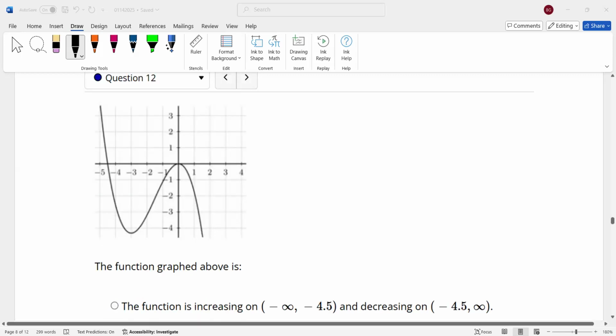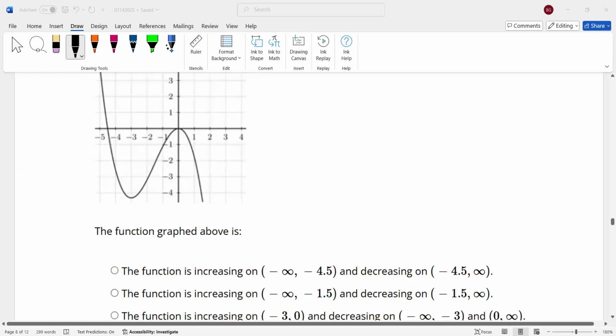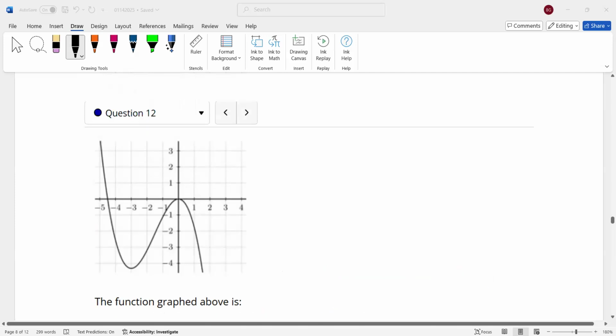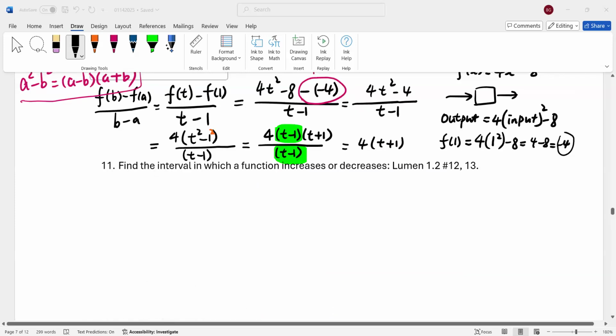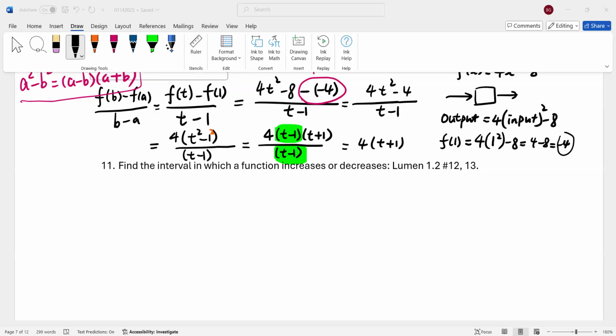How do we find the intervals? The interval obviously has to be in the domain, okay? When we talk about the function increasing, going up, or rising, or decreasing, going down, declining, we are talking about the change or the trend of the function over an interval within the domain. Of course, it has to be in the domain, okay? So the interval we are looking for must be part of the domain. So the interval is where the x values are located.